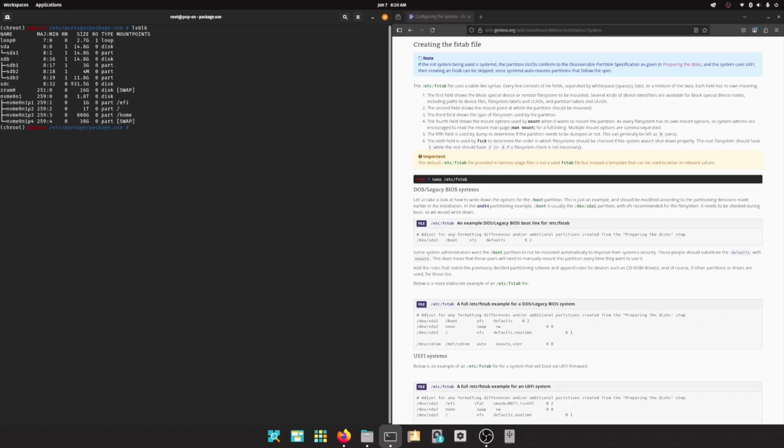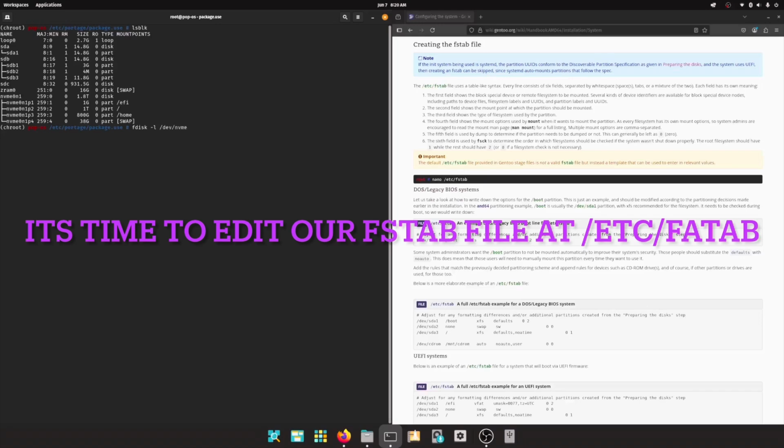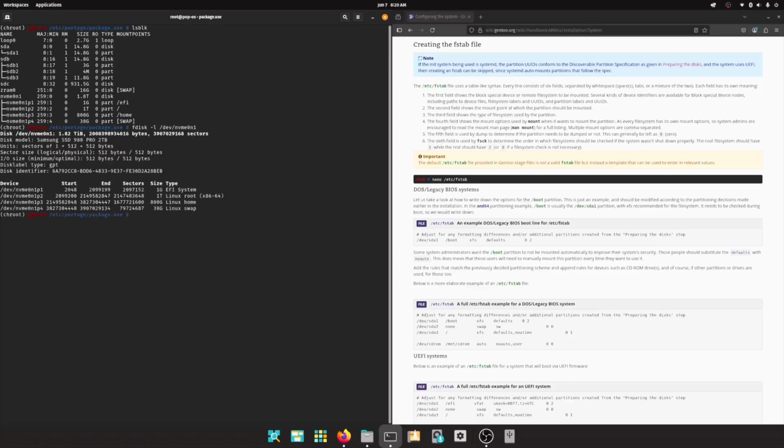There should be a better command. fdisk -l /dev/nvme. Alright. Instead of using their UUIDs, we're just going to use /dev/nvme, etc. So nano /etc/fstab.